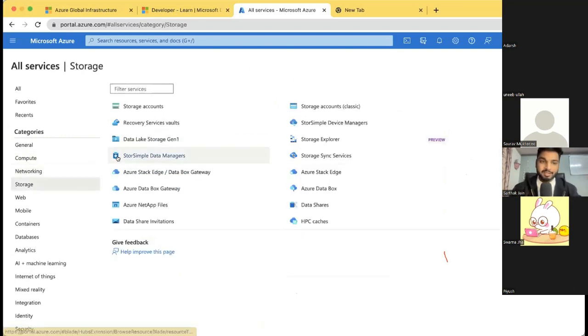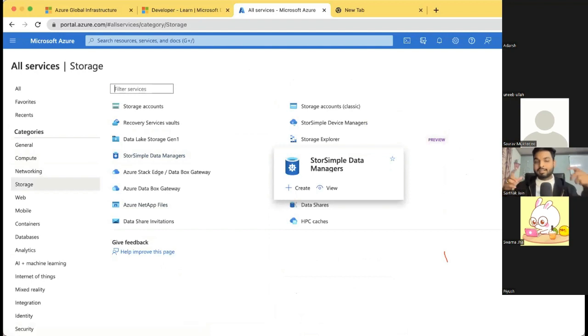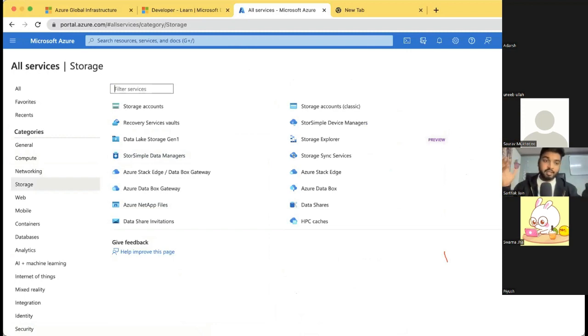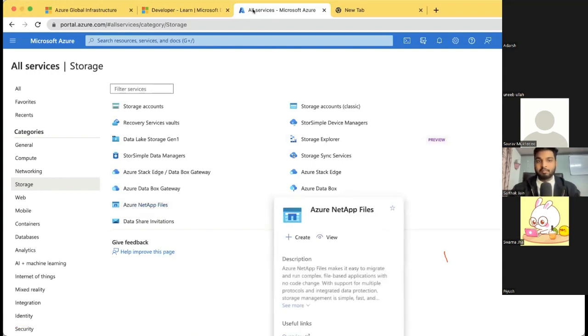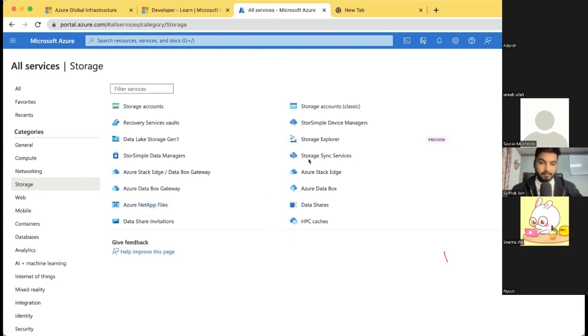Storage services. Guys, this is a very interesting service. All your data which is stored in a particular region is replicated and backed up by the cloud service provider. If in any case that data is corrupted or that region stops working, your data is secure. That is why most people are learning cloud.